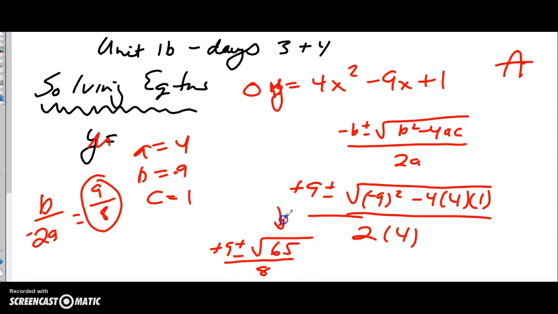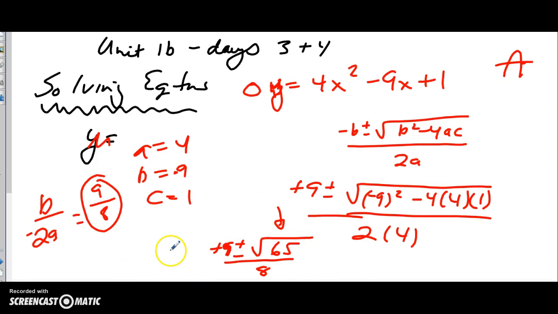I look at 65 and I say, is there a perfect square that goes into that? Can I find a number that goes into that to reduce this radical? So I start thinking about numbers like 4 and 9 and all these things. 65 though, 25 goes into 65, but not evenly. Or 5 goes into 65, sorry, but not 25. So you're left with this. This is about 8-ish, right? 64 is 8. So this is your answer, but if you want to know what this is, you can throw it in the calculator.